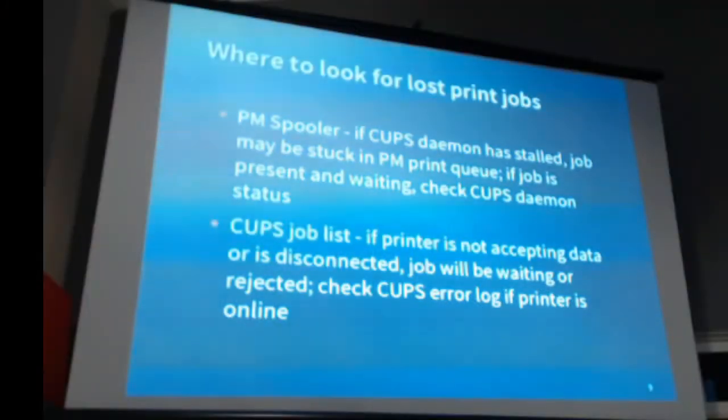So when you go to the CUPS GUI, you have a bunch of tabs across the top of the page. One of them is Jobs. Go to the Jobs tab and see what's sitting that hasn't been serviced. It will give you a listing of what's waiting to be printed, and sometimes you'll see something that says printing failed. Then you have to figure out why the printing failed.